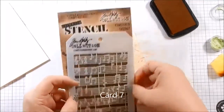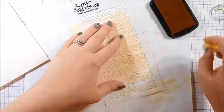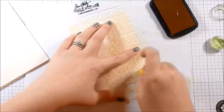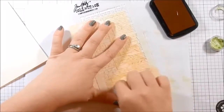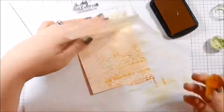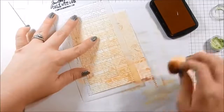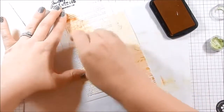Card 7, I am taking this stencil from my stash. I bought it to use for Christmas and I never used it, so I was glad to pull it out this time. And I'm taking a piece of the pattern paper that came in the kit. The pattern paper I'm using reminds me of mixed media. There's a lot going on with the pattern paper, so I thought the music notes would look really pretty, especially in that cocoa brown ink.